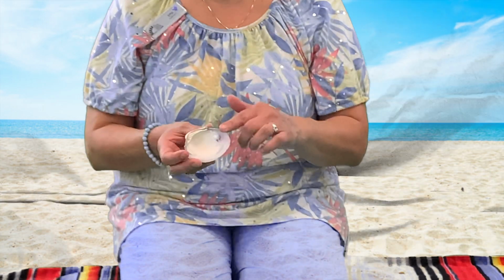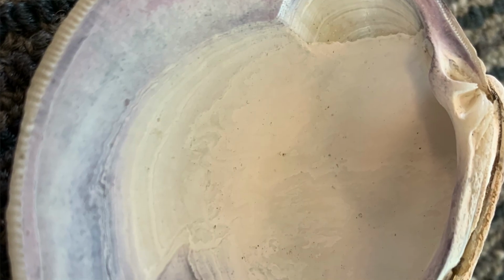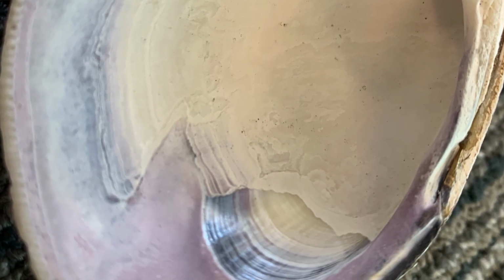And I also knew this woman who used to collect the shells too and make different jewelry from the shells. And she says that the Indians around here used to use these shells and they would make a lot of jewelry out of the special clam shells. And as you could see, they have like a purplish color inside of them. And they would make jewelry out of these shells.